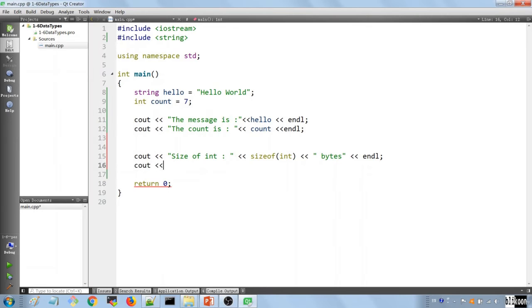We're going to say cout of char is sizeof char bytes. And I put a new line here. Okay, I'm going to copy this because I don't want to type this all over again.